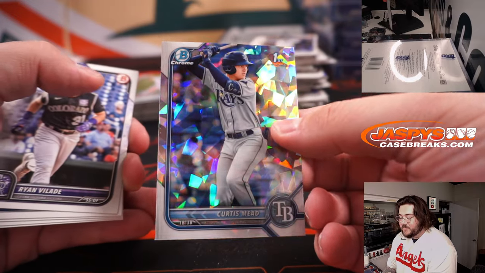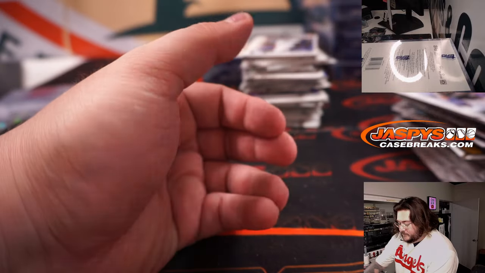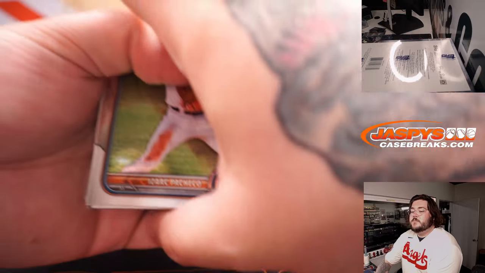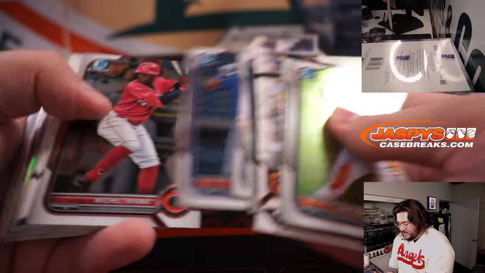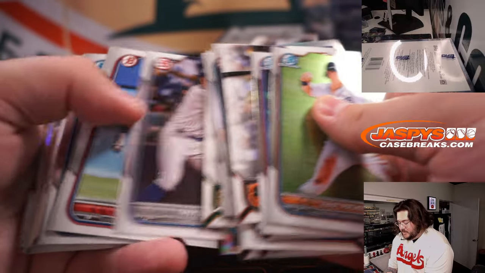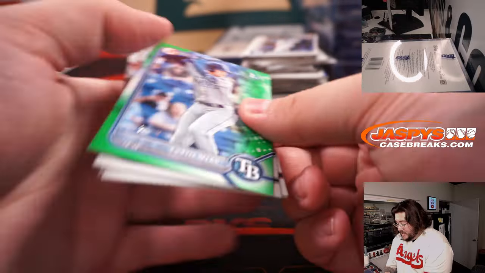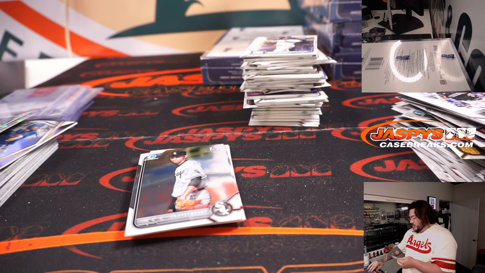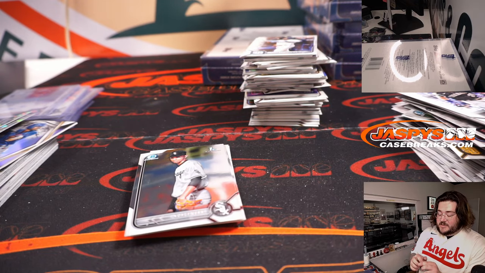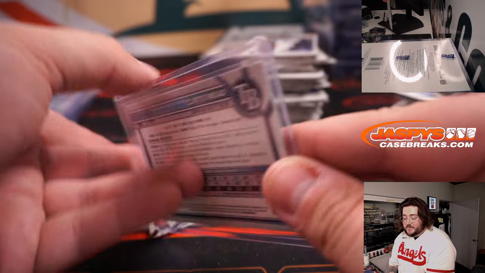Curtis Mead, nice one for the Rays, one of their top prospects. Non-numbered cracked ice parallel. And we back. Nice. Paper, but 72 out of 99 on the deep green Curtis Mead for the Tampa Bay Rays, AL East. Andrew Batani from the Chrome Platinum Anniversary. Very nice. Number 12 Rays prospect.